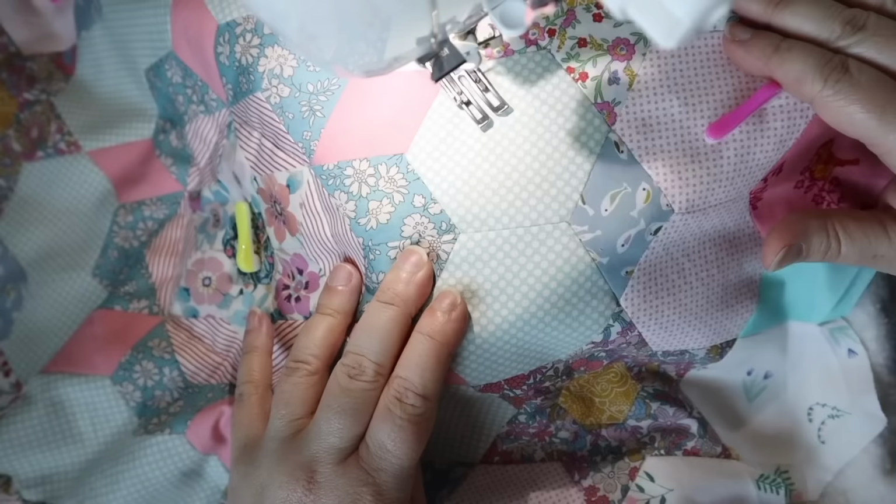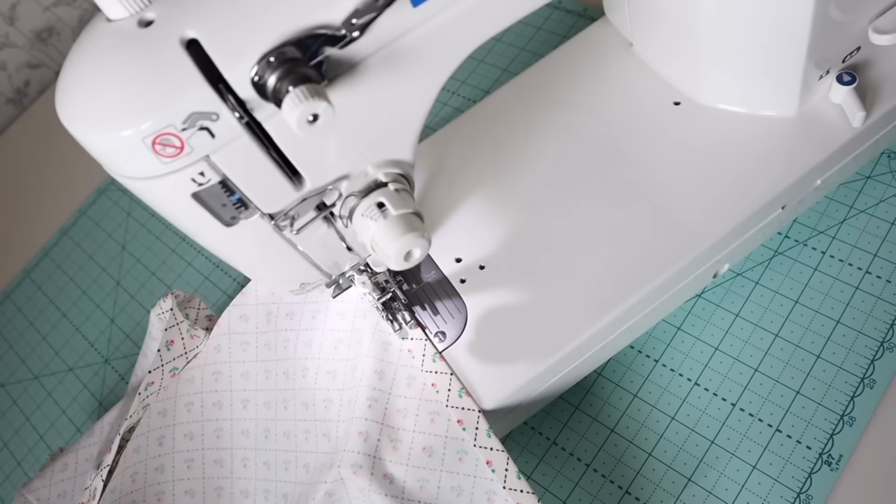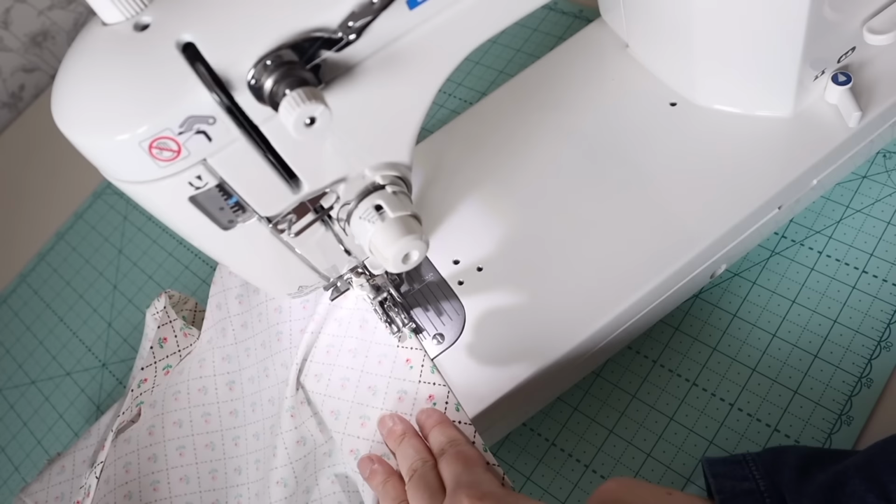Then I took it to the sewing machine and just did some really simple quilting lines in hexagonal shapes. And if you haven't guessed already, it's going to become a hexagonal cushion. So now I'm making the envelope back to go onto it.